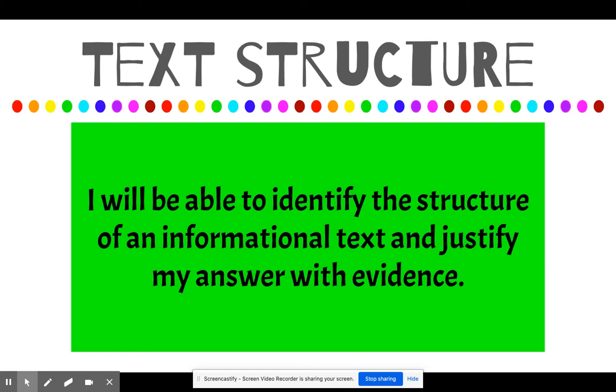Okay, remember, this is our goal. I will be able to identify the structure of an informational text and justify my answer with evidence. Do you think I met that goal? Well, yeah, I definitely do. I identified the structure, comparison, in an informational text. Yep, that text was completely informational. And I justified my answer with evidence. I read that sentence to you about how to justify it. So I definitely think that I've met this goal.